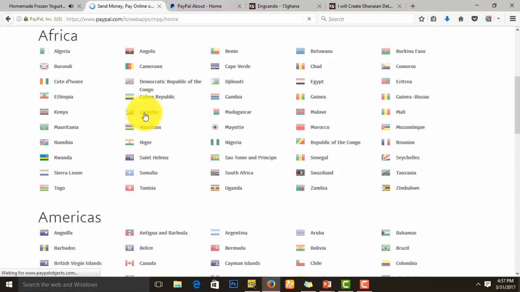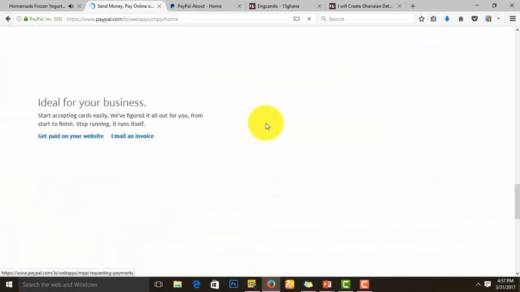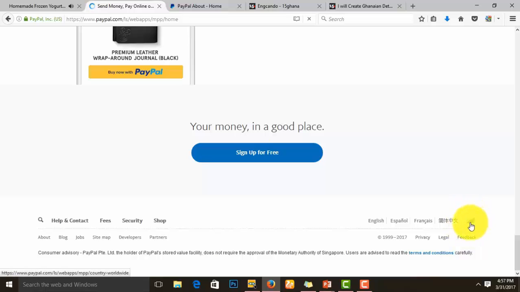Okay, I've chosen Lesotho here. If you scroll down the screen, you can see the flag has changed to Lesotho. You can choose any language you can best understand, which are these four main world recognized languages: English, Espanol, Francais, and Chinese.